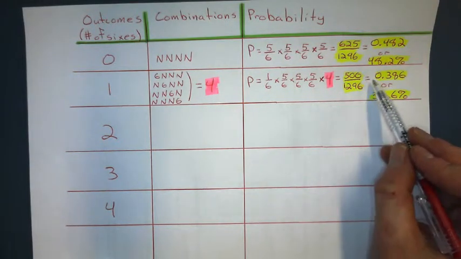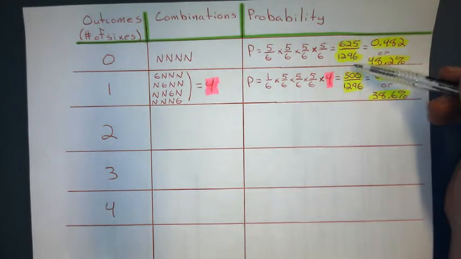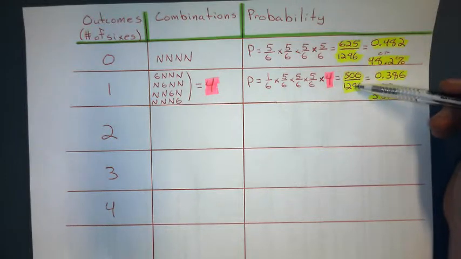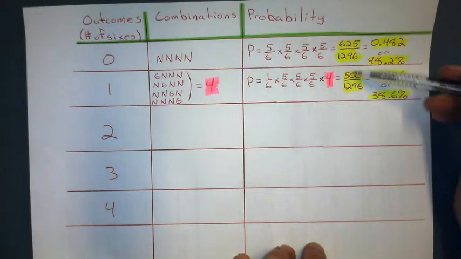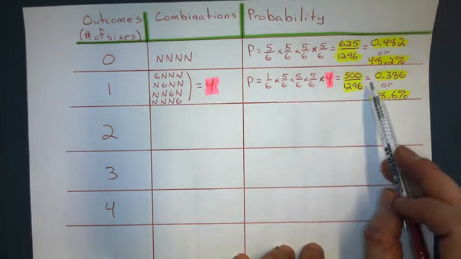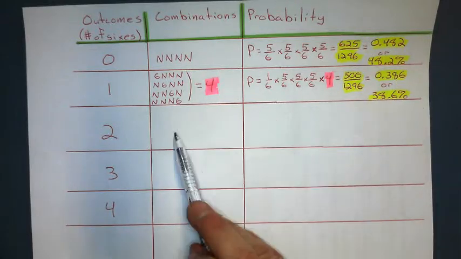Okay, and I've got my probabilities expressed 3 different ways. And just a hint, with probability, it's not going to help you if you simplify the fraction. Alright, so this fraction here can be simplified, but it's best not to, because we can compare these a bit easier when they've got the common denominator. So I can see it's more likely to get 0 sixes than it is 1.